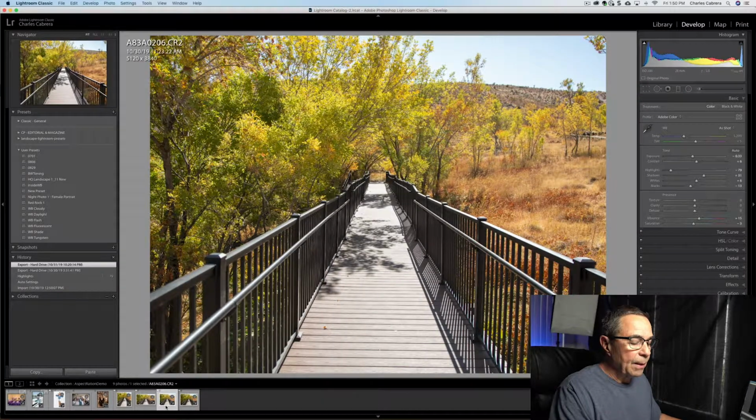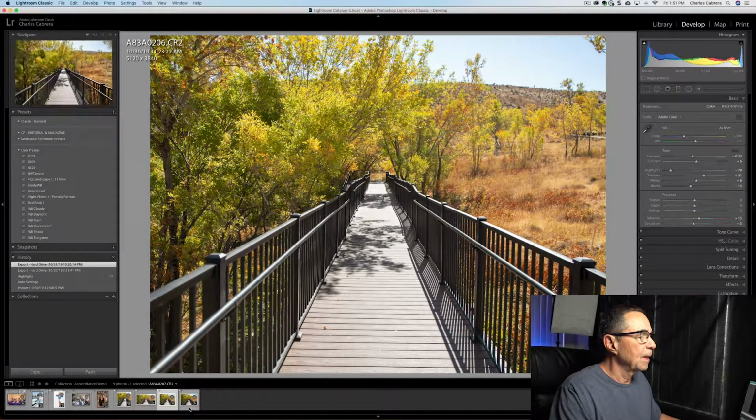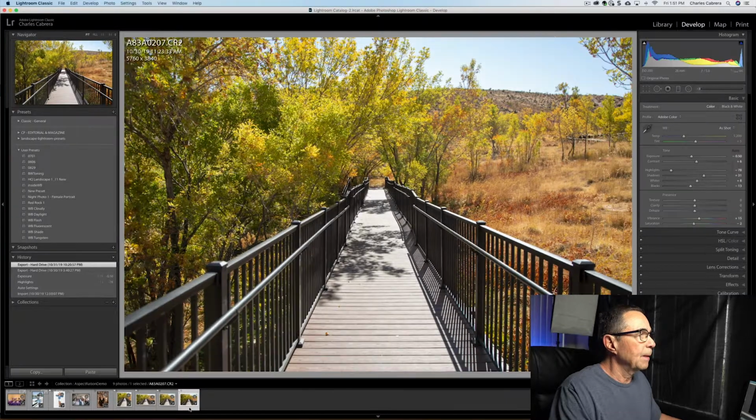Here is a 5120 by 3840, which is a 4:3. You can tell that the sides were more cropped in from the 16:9. And this is pretty much a setting that's in every camera.